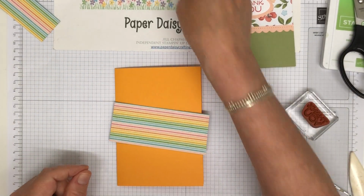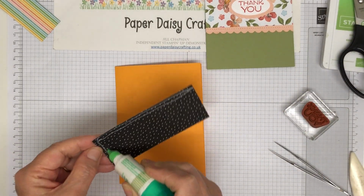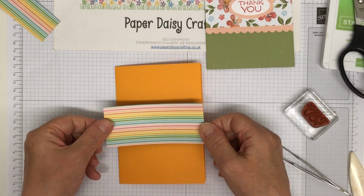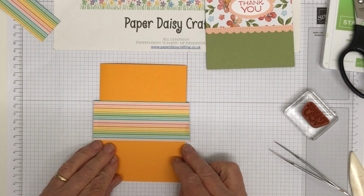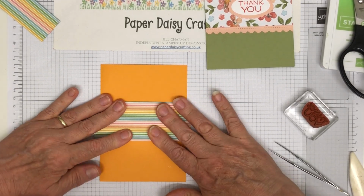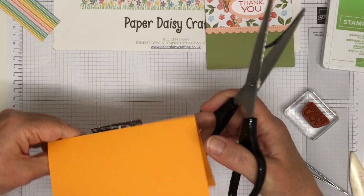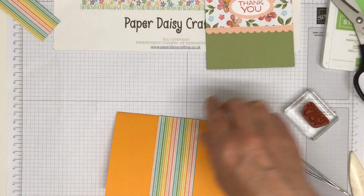So like I said, you do get some little bits of DSP left over. So if you cut the paper a bit more, if you thought about it a bit more, you might be able to cut so that you can get another card and get 12 cards. There we go. So let's use my grid paper to line it up, and then I can tell whether I've got that in straight. That's what the grid paper is really brilliant for. And let's just trim off here and here. There we go.